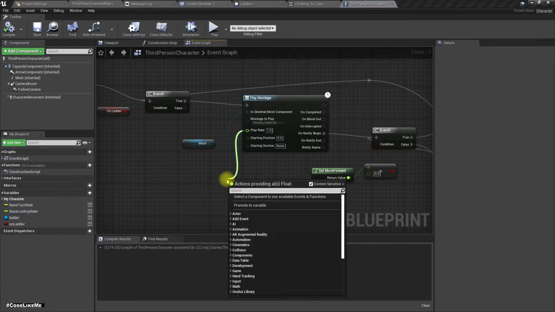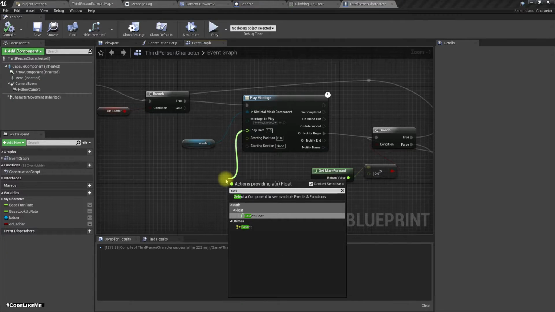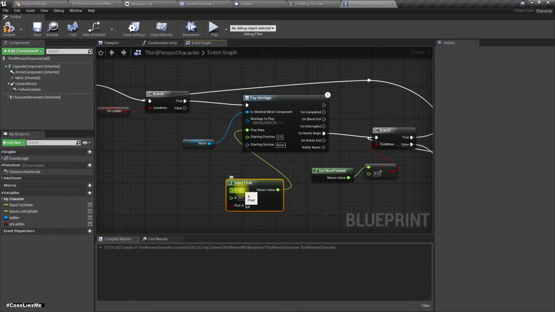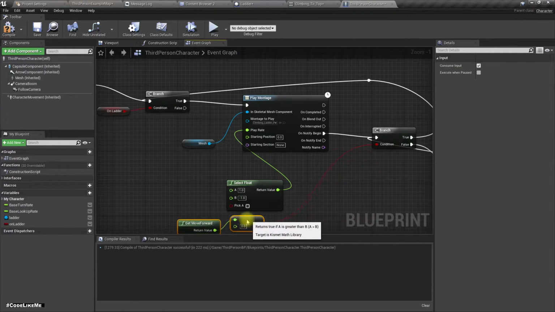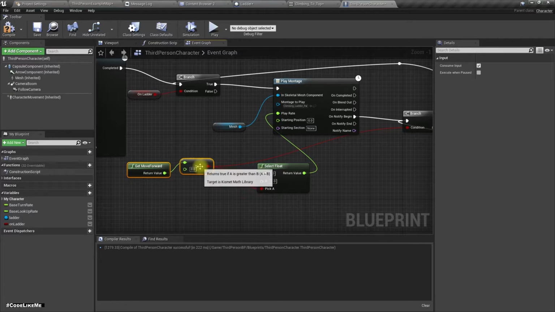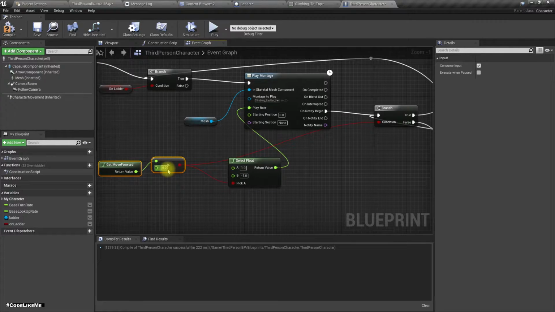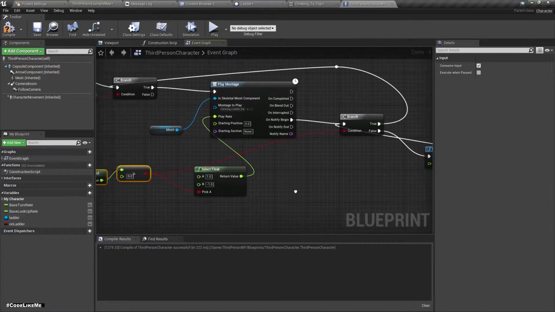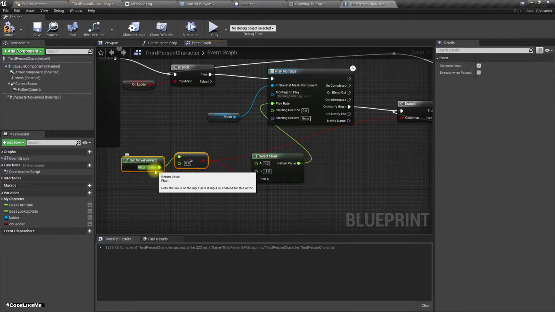Here we can select the play rate to be +1 or -1 based on this value. So if this is less than 0, that would be either 0 or minus. But if it is actually... No, that's not a good way.